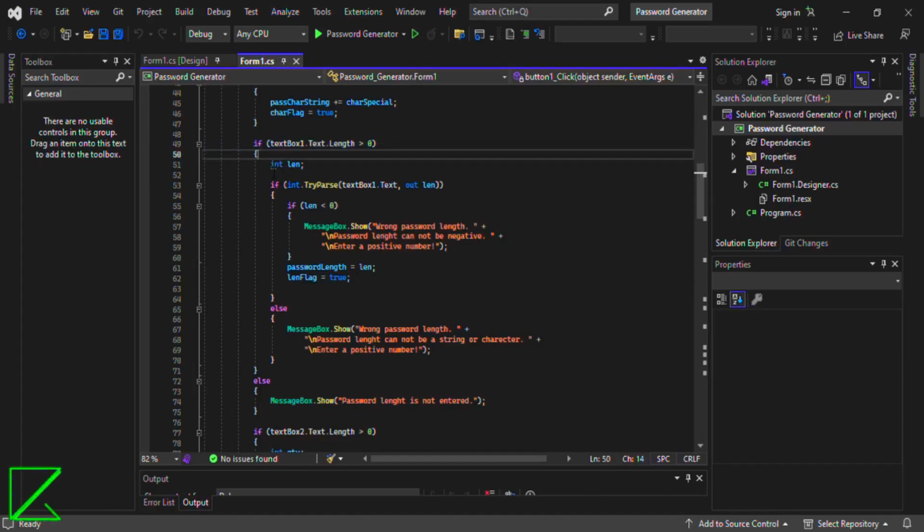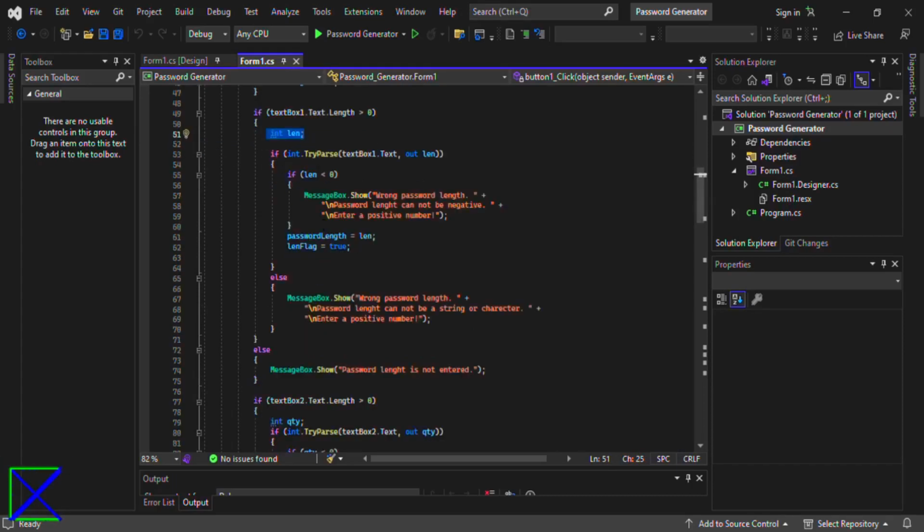It will define a len variable. Now it will try to parse the value of this text box. It will take the value of text from here and store it to the len variable which is defined here. It is the integer type and it will parse this value as integer.